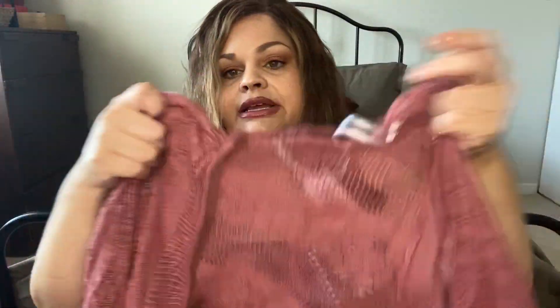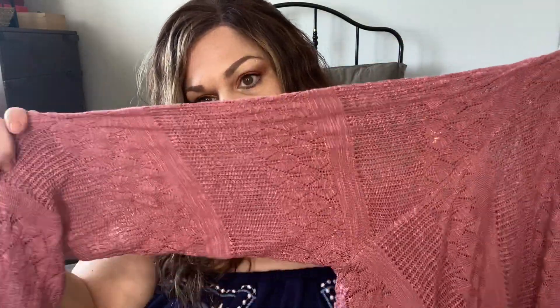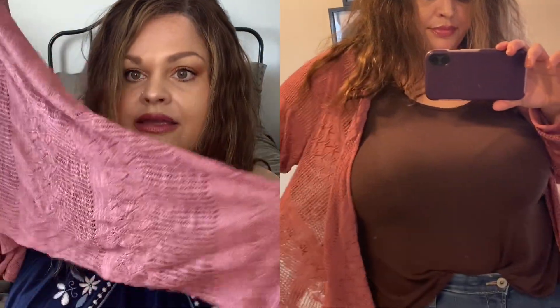This one is in a rose color and it's also a cardigan. It's not quite as long and it does have long sleeves. I got this in a three and it's nice because it's kind of like crocheted with holes, so it'll definitely keep you cool - it's a nice cardigan to wear in the summer. It does have a little bit of a handkerchief kind of detail that comes down in the front. It's not as long in the back, so it's more like a regular length cardigan. I love this rose color - it's just really pretty on me.